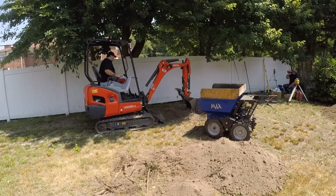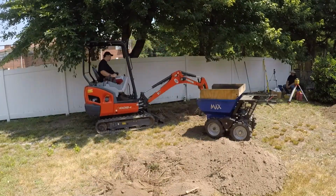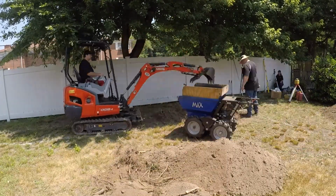We will also use all the excavated soil to regrade the yard to direct the rain runoff into the new drain so they can have a nice yard.